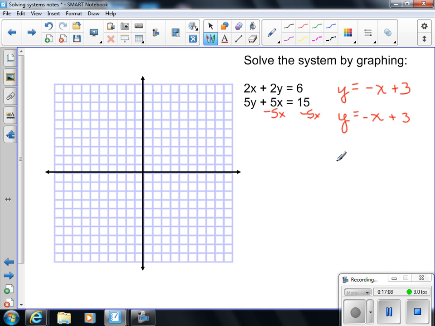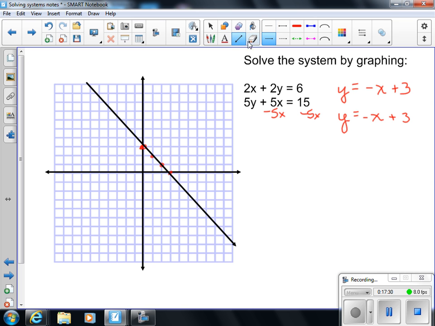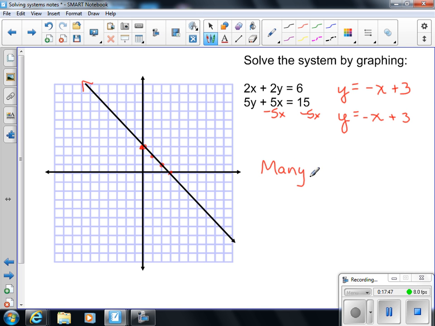Now, what do you notice about these two equations? They're exactly the same. Well, they don't look the same here, but they are exactly the same. Therefore, when we graph them, it'll only be what? What do you notice, Gavin? There'll only be one line. When this happens, what do you think we're going to say about our solutions? There are many solutions. Any of these ordered pairs on this line would make it true. So we have many solutions, and those solutions are any ordered pair that would fit on that line. Questions on that one? That was a little different.